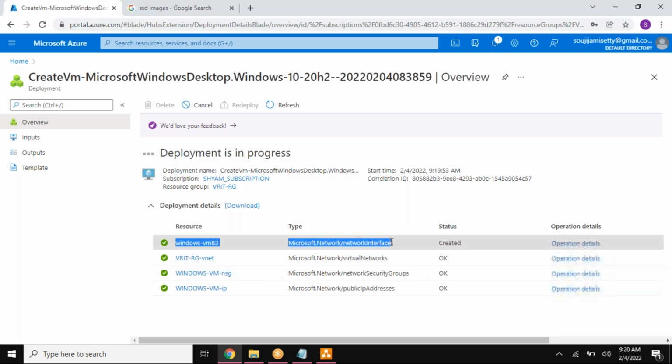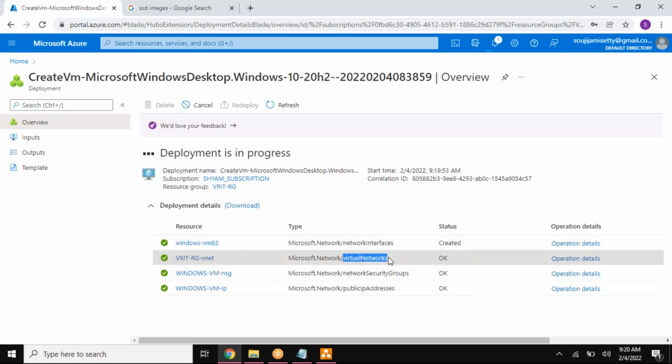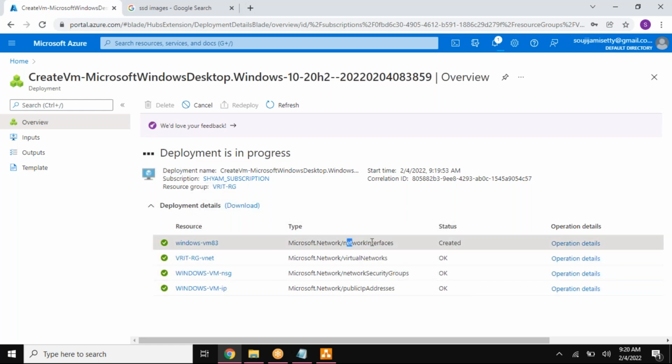Your virtual networks, which belong to your IP addresses, all those things in here. Your interfaces. So all these things are what? Each and every one is a separate kind of resource which has been created to complete my total virtual machine. All these are nothing but things which support my smooth operation within my Windows virtual machine in here.